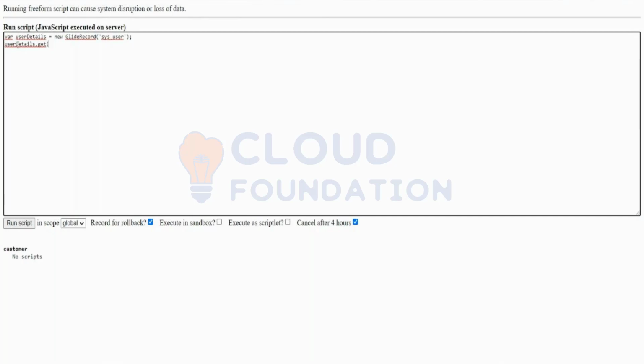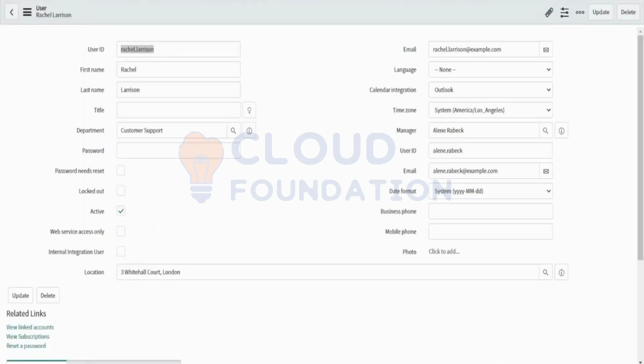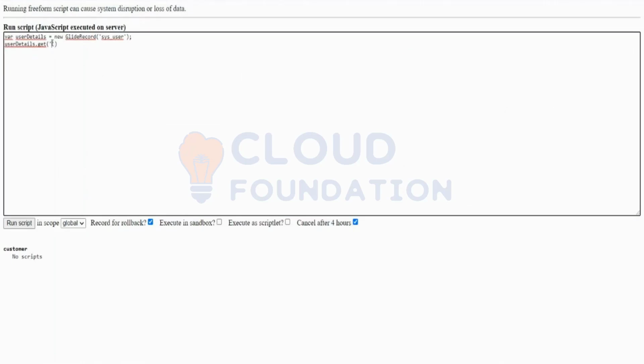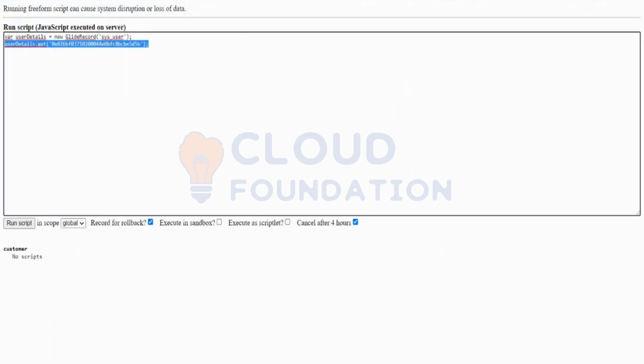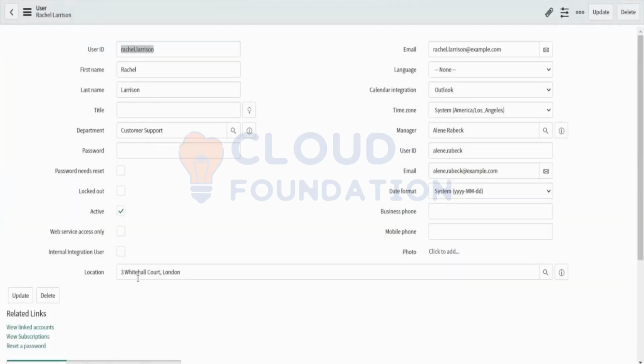What it will directly do is, I am giving a sys ID here, that is this record. When I glide into this table and say get and pass this sys ID, it is going to retrieve only this record from the Users table. It will not glide into any other record in the table. It will just match the sys ID and get this record only.